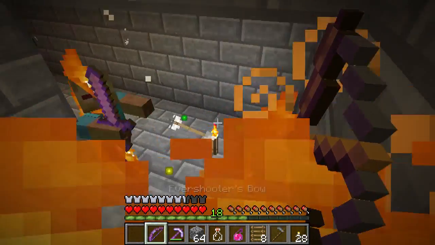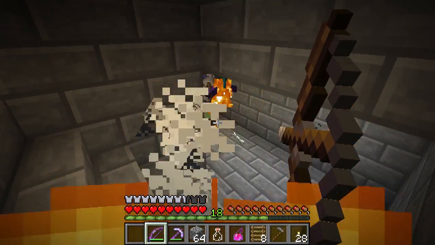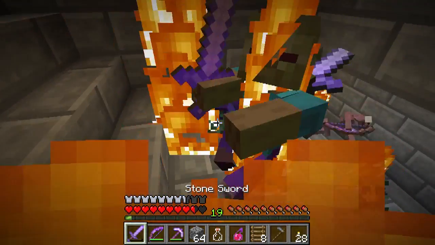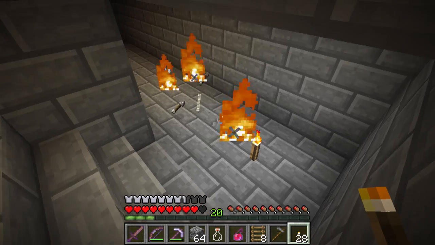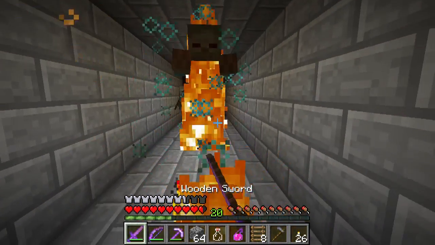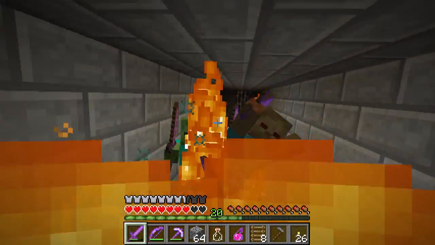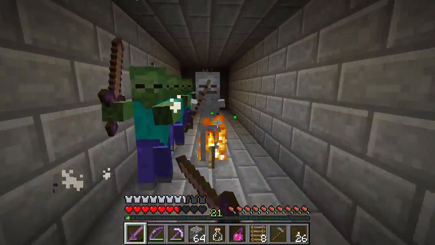That's that sword gone. Let's get rid of you. Just keep coming. I need a new sword. Give me that. Oh, now that guy's... Oh, it's doing that unbreaking thing. You're just a regular zombie. I have projectile protection. You're not doing much. Man, you can't see with that fire.